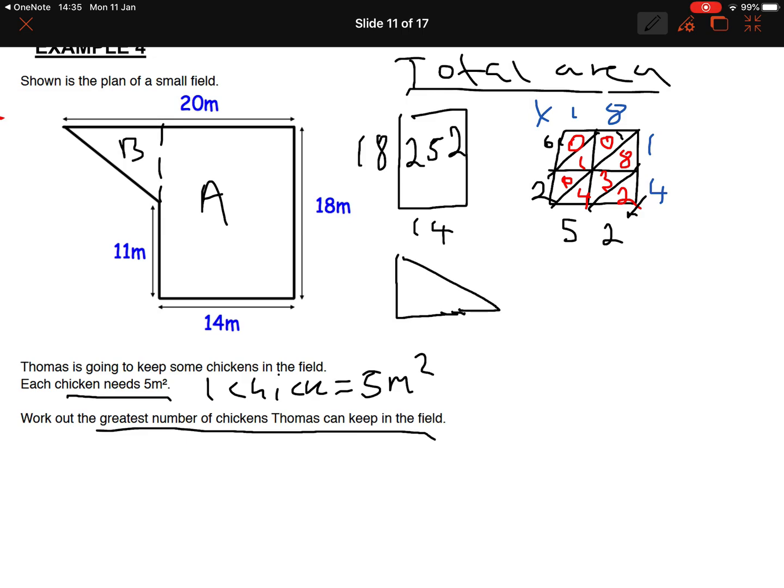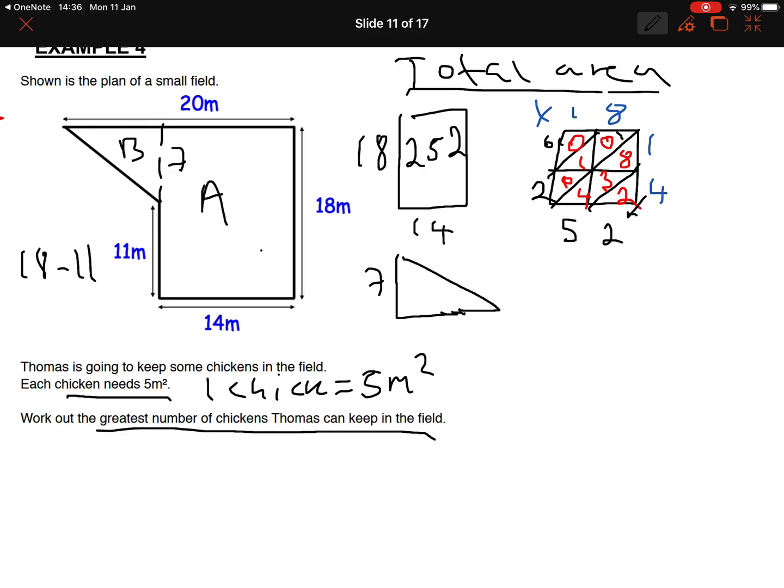Good news is at least it's only 2 shapes. So what do we know about it? Okay, well, we need to know what the height is first. Now, if we look at the height, the distance going vertically is 18 from this point to this point. The distance from this point to this point is 11. Okay, so the height of this would just be 18 subtract 11, and that's going to give us 7 centimeters, okay?